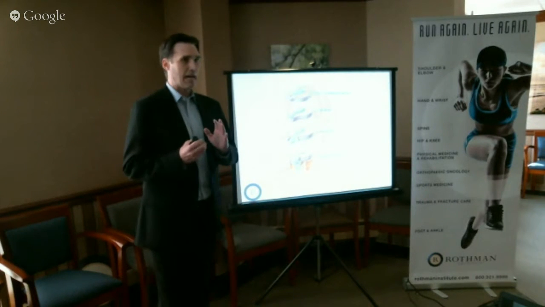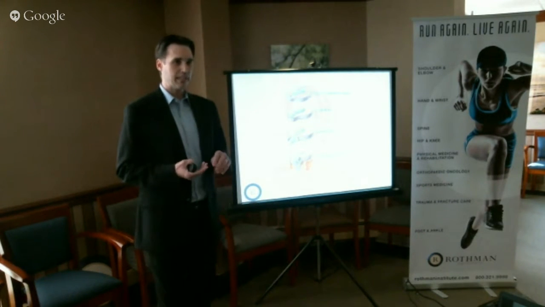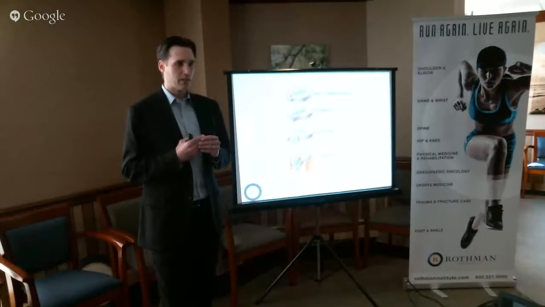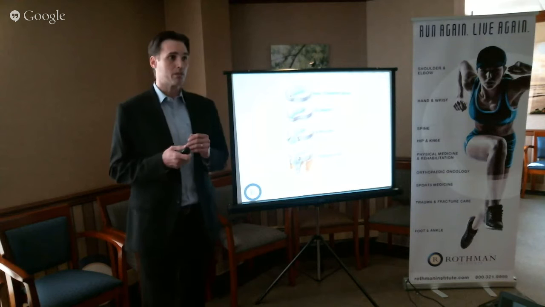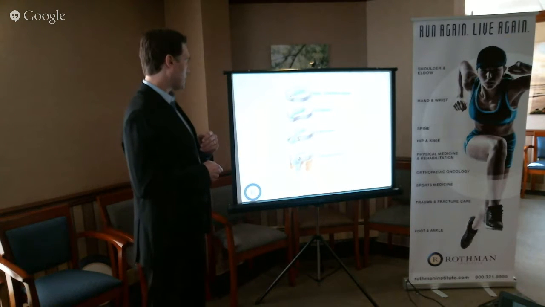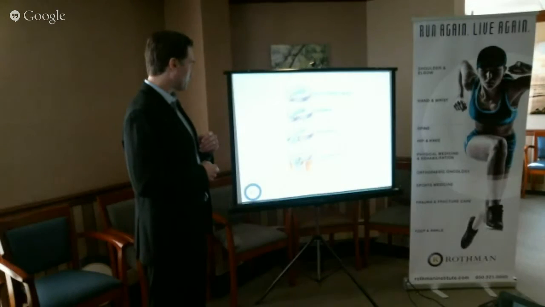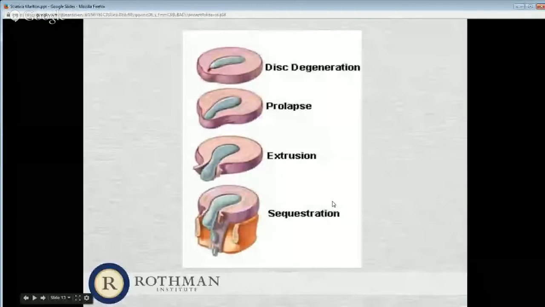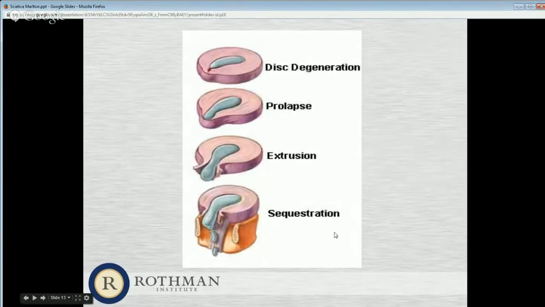Now, a lot of people ask me, what's the difference between a disc bulge and a disc herniation? People have all these different terminologies that they hear or read on radiology reports. Well, a disc bulge is this top one. Essentially, it's a degenerative change of the disc, where just a little piece of the disc is pushing that capsule out and bulging out. Most of the time, disc bulges are just degenerative and arthritic changes of your disc in your spine, because you get older, or it could just be a mild injury. Most of the time, disc bulges don't cause sciatica, okay? A prolapse is another word that we use for herniation.